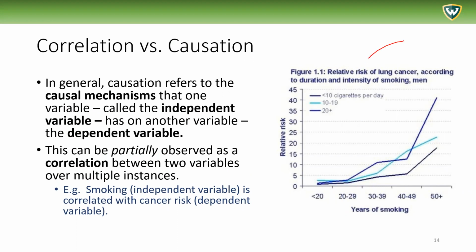Now, actually, I don't know where this data comes from, to be honest. I found it on Quora, but I couldn't find the source, but it doesn't really matter. It's here for illustrative purposes only. So the idea is that years of smoking, the more you smoke, has a positive correlation with your risk for cancer, lung cancer in particular. Okay, so the relationship is positive.